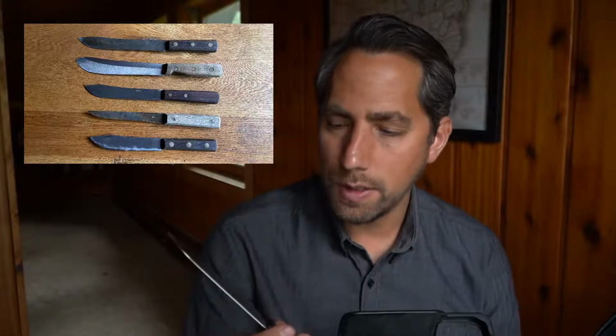So knife manufacturers make these knives now with the understanding that people are not likely to sharpen them. They look nice enough, with the stainless steel and maybe bevels and things that make it look like a nice knife. But the truth is that they've been designed under the understanding that you're less likely to sharpen them, and thus they are more difficult to get really sharp.